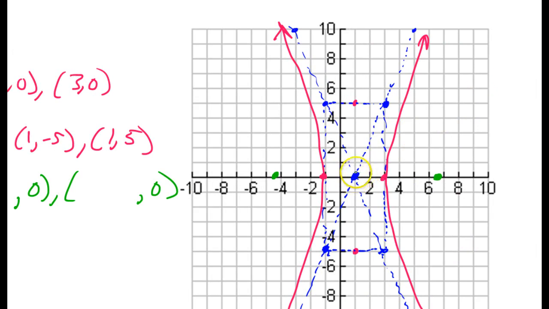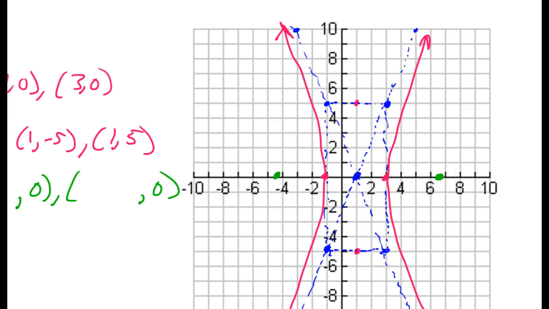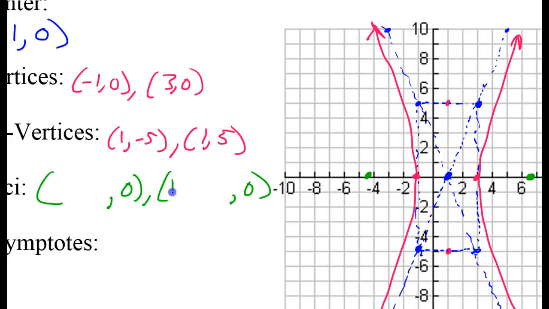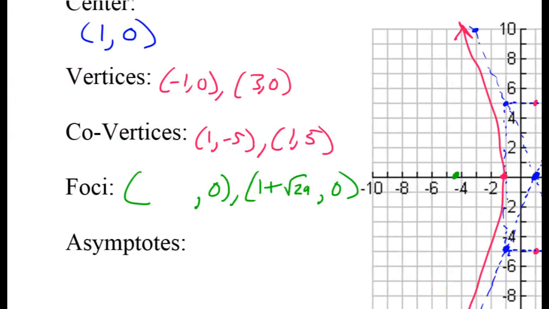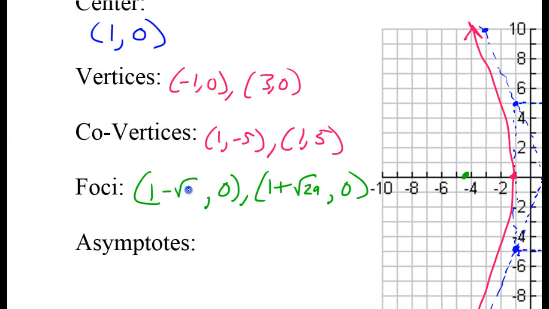Start at the center. The x value is 1. If I start at 1 and I go to the right, I'm adding something. So that's why the x value here is going to be 1 plus radical 29. All right, I'm starting at an x value of 1, and I'm going radical 29 to the right. The x value of the other focus will be 1 minus radical 29, because I'm going to the left. I'm subtracting radical 29. So these are the coordinates of the foci.